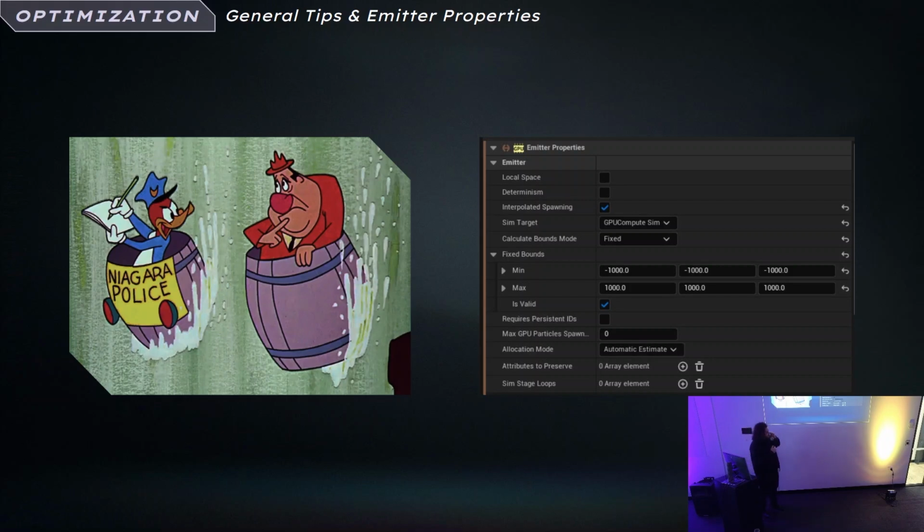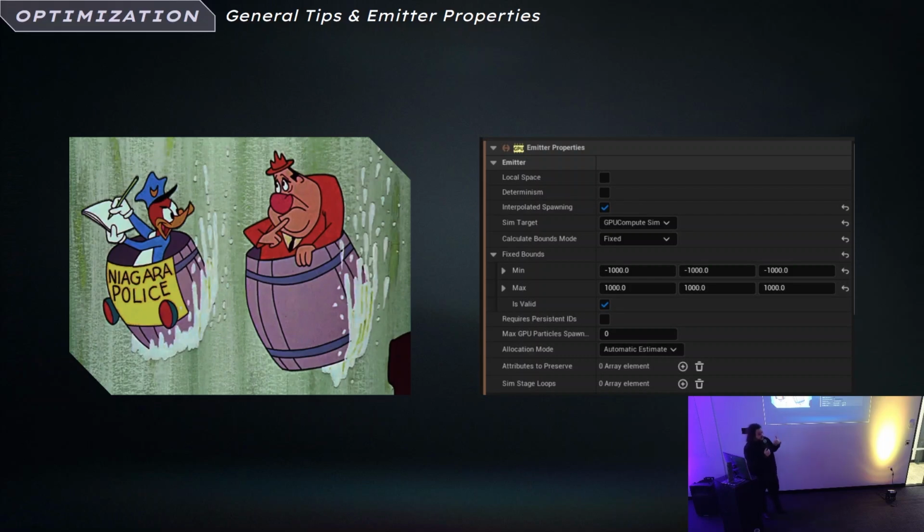Interpolate spawning is way more complex than this, but the easy way to get it is that if you toggle that option, it will spawn better. It will be smoother. You can spawn more particles and they're not going to glitch out, and you can spawn on fast running emitters and they're not going to look too bad. That's the basic concept. Please look it up, but it's essentially like, do I want that option always on? Probably not, right? If you have, again, a bonfire system and it's a static bonfire, you don't need to make sure that it's spawning perfectly every time, because you're not going to see how the particles are spawning most of the time. So you can toggle that option off. But again, experiment with them, right?